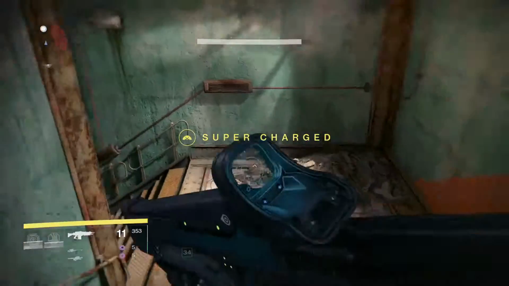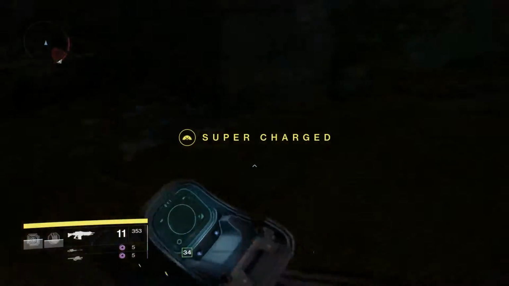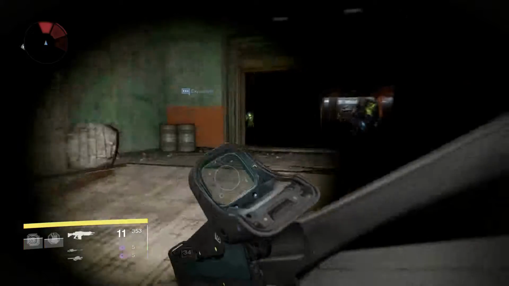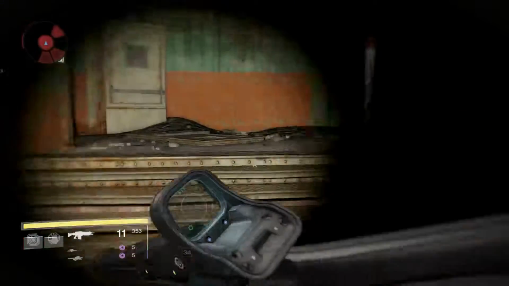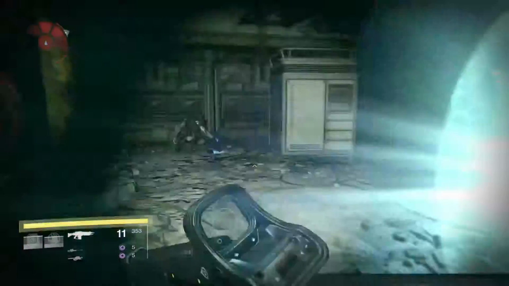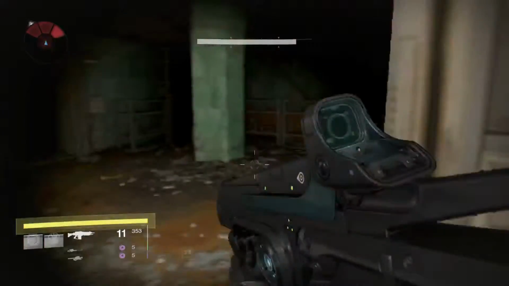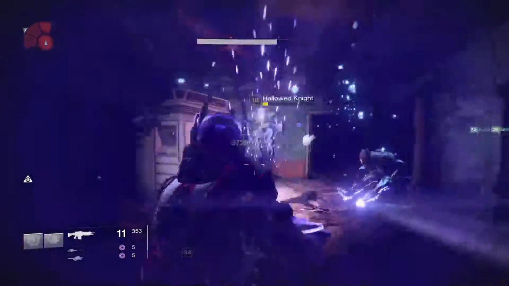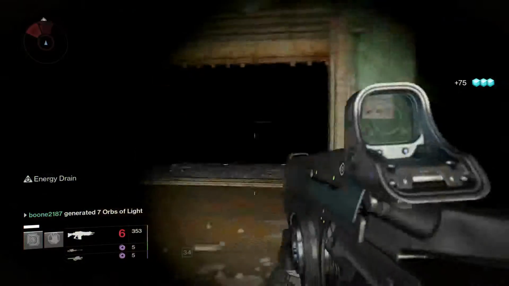There are 3 Hive majors down here: 2 acolytes and 1 knight. You want to make sure you switch your helmet to one that generates more orbs upon kill, at least for the Warlock. As you can see, I equip my Light Beyond Nemesis after generating my super, and you want to try to coerce the acolytes back together in one area, then throw your super, because your super will not be enough to kill the knight on its own, and that way you can generate a quick 7 orbs.